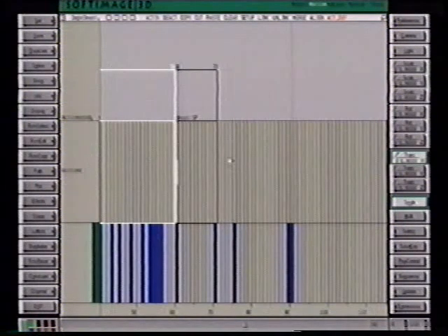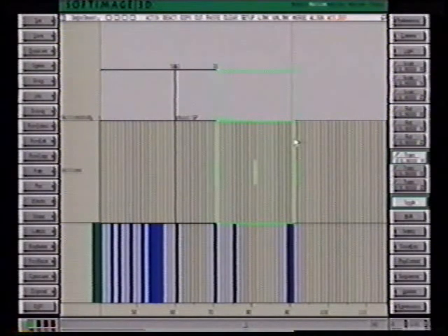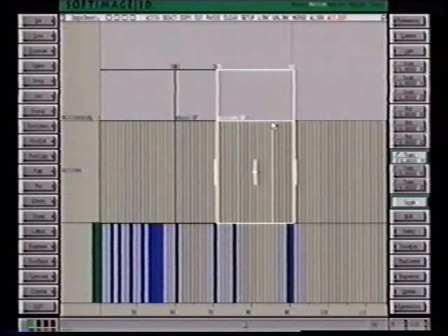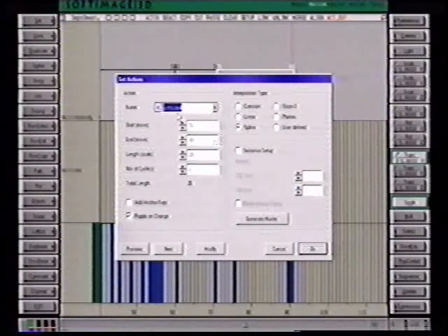If I want to set a new action for the crouching portion of his pose, I'll just select in the actions track with the left mouse button and drag over the area that I want to set the action for. Then I'll accept that by hitting the right mouse button and it turns white. Then to name it, I'll click it with the left mouse button again and give it a name.